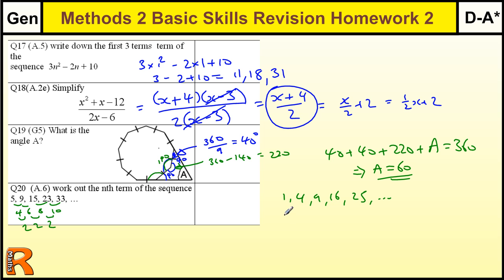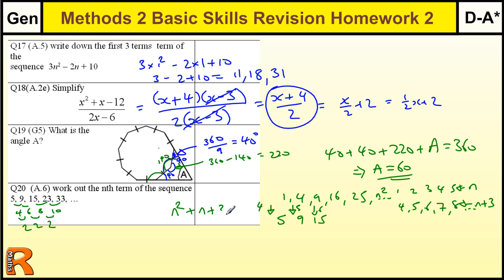Now from there to the sequence we've got, 5, 9, 15, we have to add 4, and then we're adding 5, and then we're adding 6. So we're actually adding the sequence 4, 5, 6, 7, 8, and so on. That sequence goes up by 1, so that's just based on the numbers n, 1, 2, 3, 4, 5, that's the n sequence. This sequence that we're adding is n plus 3. So we've got the square numbers, which is n squared, and then we're adding n plus 3, so we've got n squared plus n plus 3.